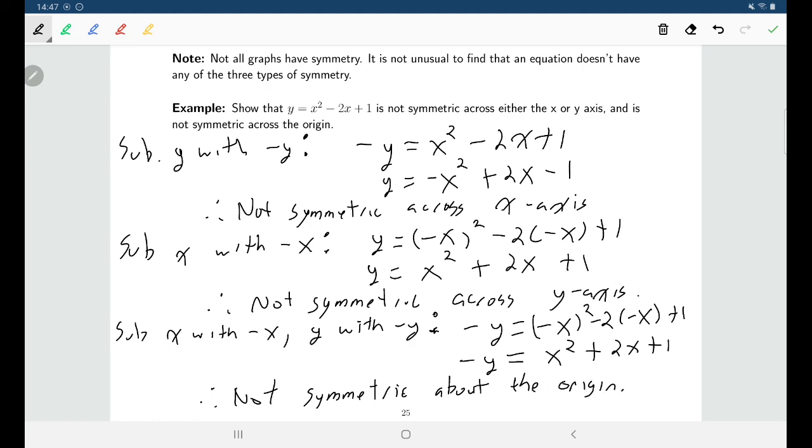So that means that if we're graphing this and it suddenly looks like it's symmetric about the x-axis or y-axis or origin, then we should be concerned and have a second look at our graph. This whole business of looking for symmetry is just one of the things that we'll be doing when we're thinking about graphing things and trying to use algebra to guide our graphing. Rather than just picking a bunch of points and connecting the dots, we want to use what we know about algebra to be able to tell what should be some of the properties that our graph would have. And one of the properties that a graph might have includes symmetries.